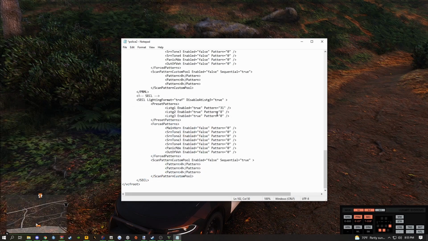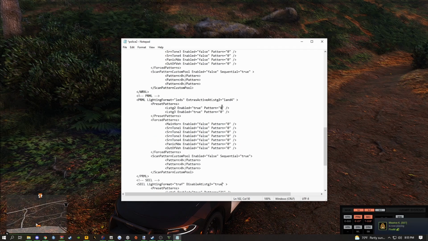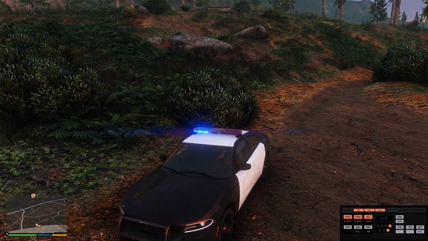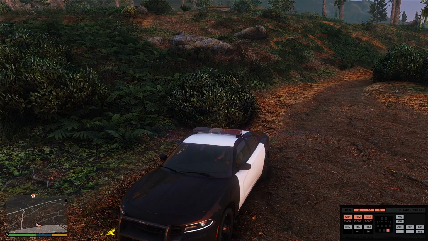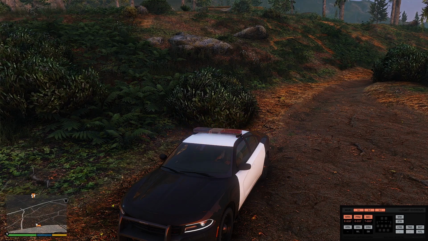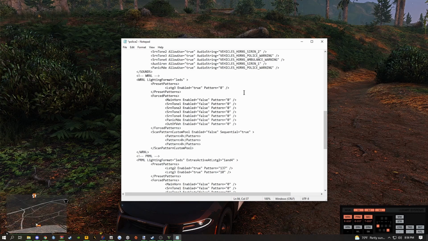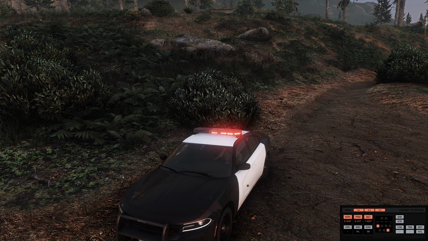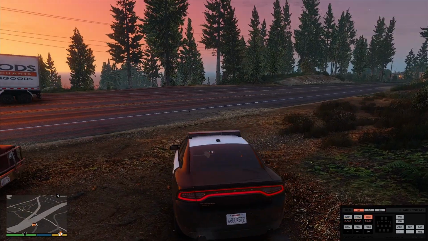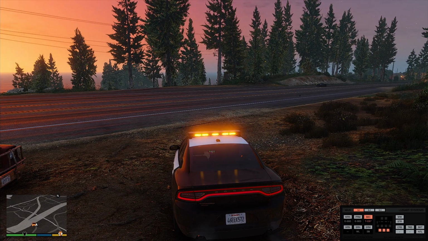So if you go over here, go to your primary lights on stage 2, you want them to flash 137. On stage 3, let's say you want them to flash, I don't know, 10. So on light stage 3, you have them on 10. And then we don't have any extra 5 or 6 right now, but we will get to that later on in a different episode. I think I have racked your brain for quite long enough, and we'll focus on that later, so you can exit out, save it, and next time you join in game, your light stages should automatically be applied to the vehicle.